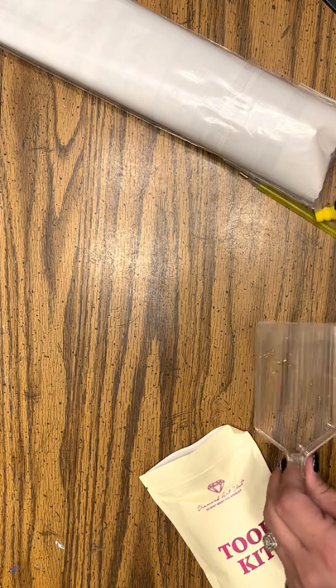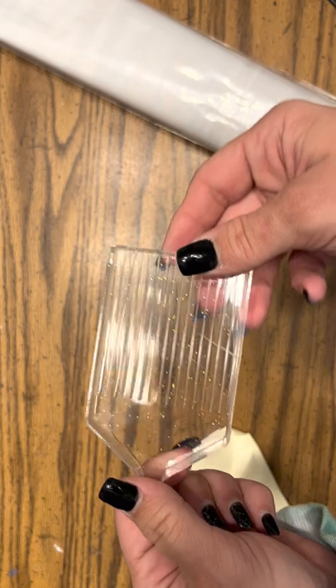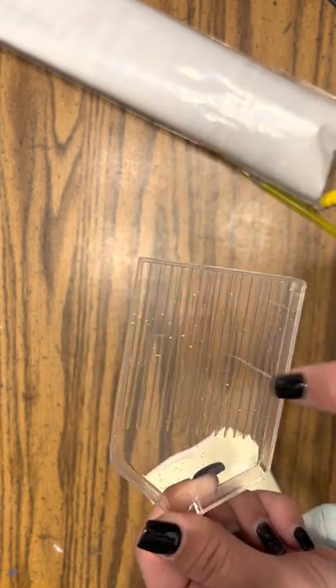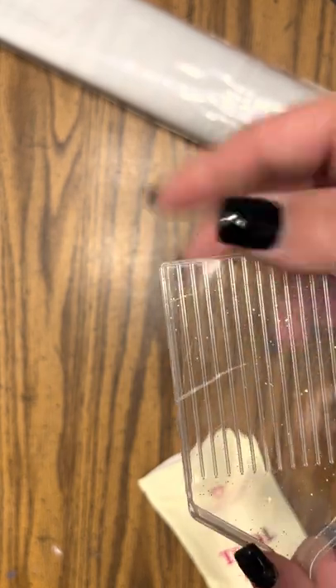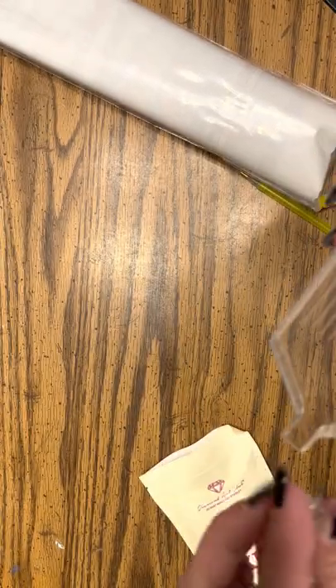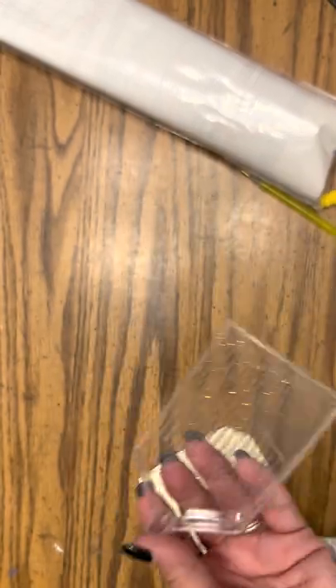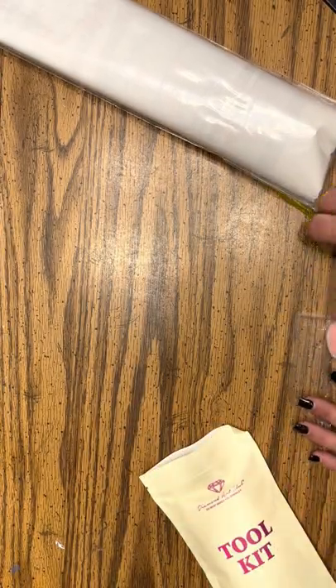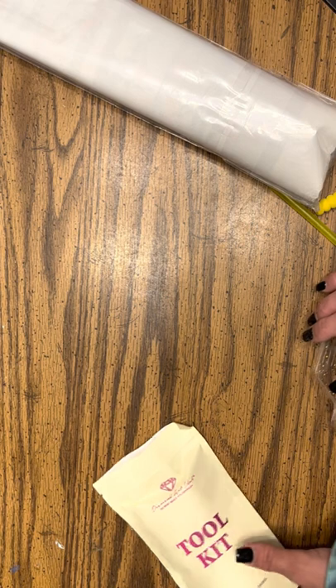I don't think you always get one that matches the pin. And here's the newer trays — these are gorgeous. This is more of a clear one. There's a couple different ones; they're all like clear or opaque. This one got scuffed up right there. And then you have the tray stopper. I love these trays — I have one of the bigger ones that I bought off Amazon, I think, and I like these better than that one. They're a lot nicer.